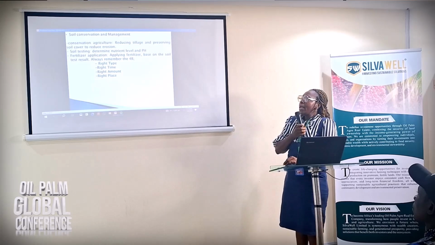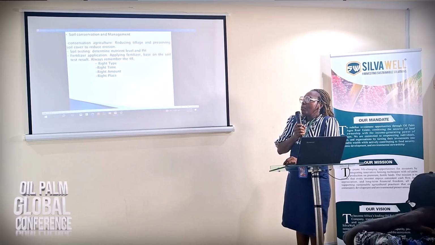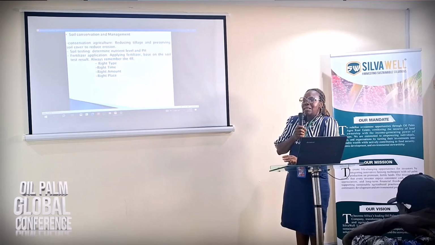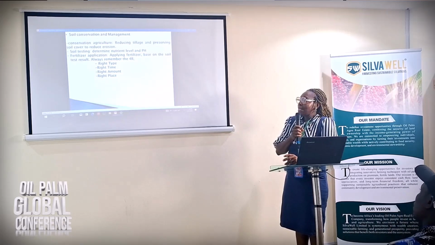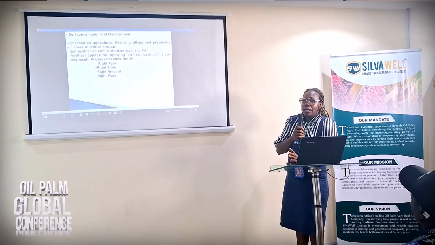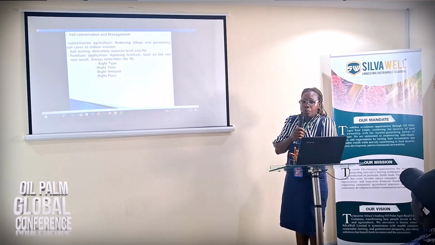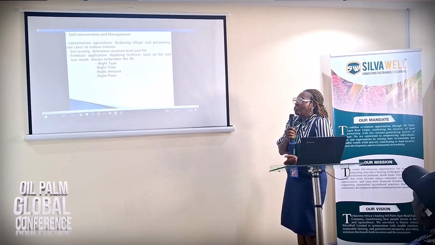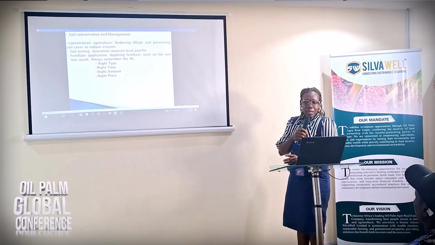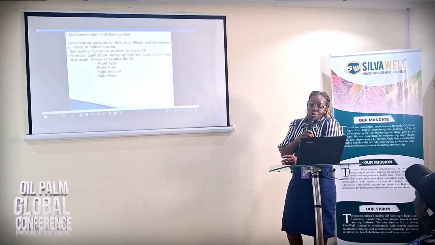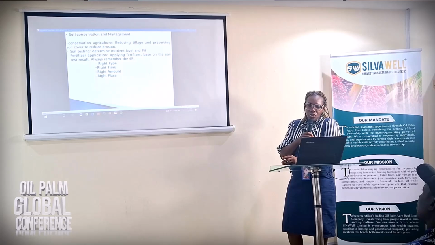Maybe when your plantation has already established, you may go and use a fertilizer that is meant for your frond development instead of the one for your fruit development. When you don't know the type of fertilizer to use at the right time, you will not get the yield that you want to achieve.